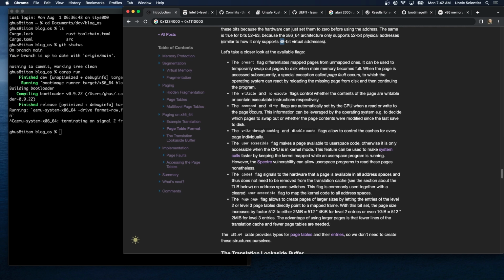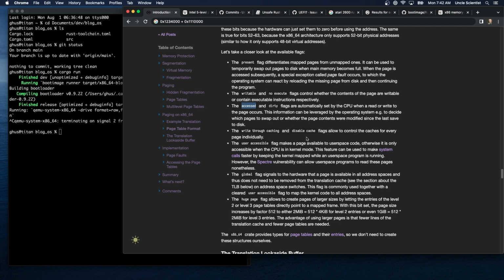Access can be used to determine whether or not a page is being actively used, which means maybe if you're trying to find memory to swap out, you favor pages that haven't been accessed since the last time you looked, because those are less likely to have to be paged back in again.